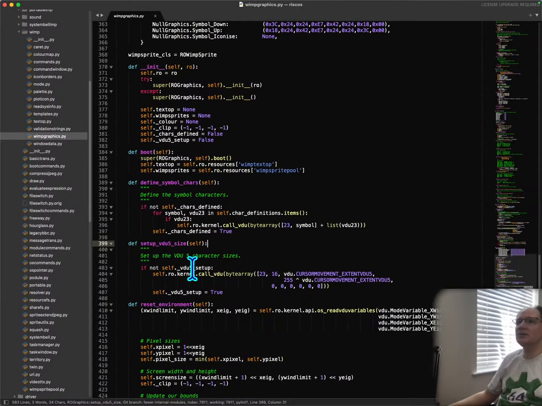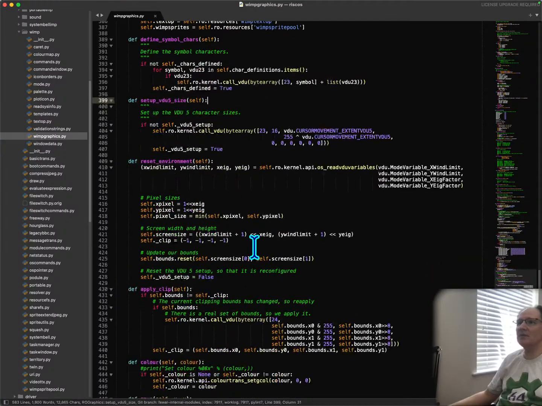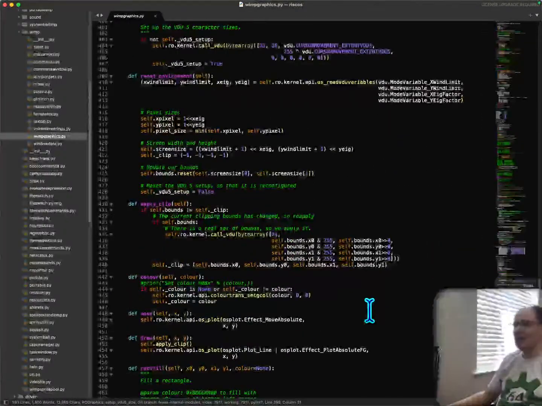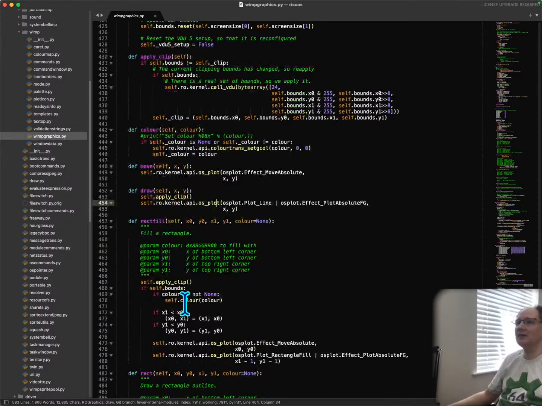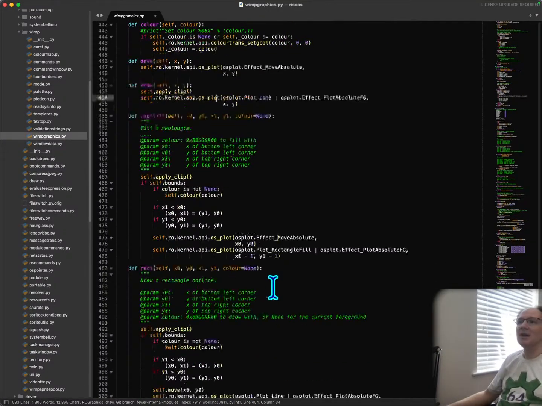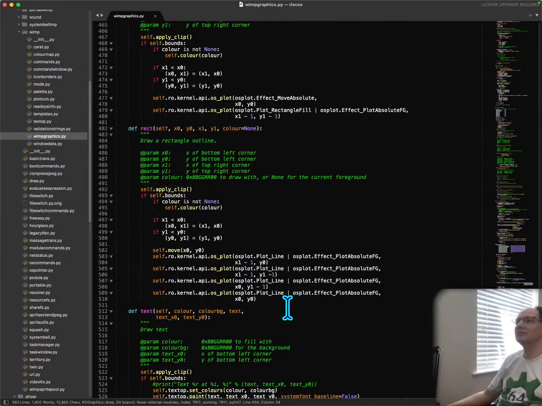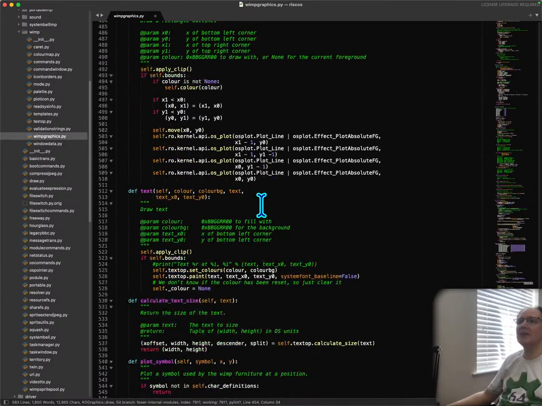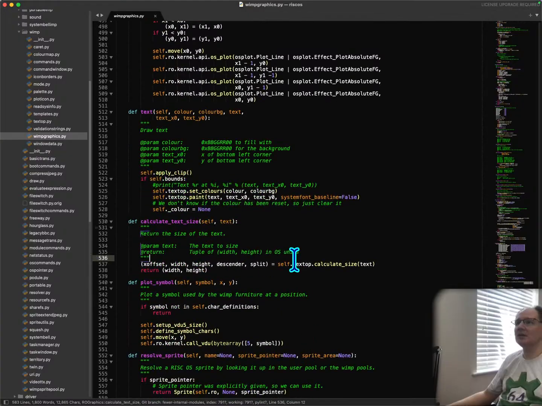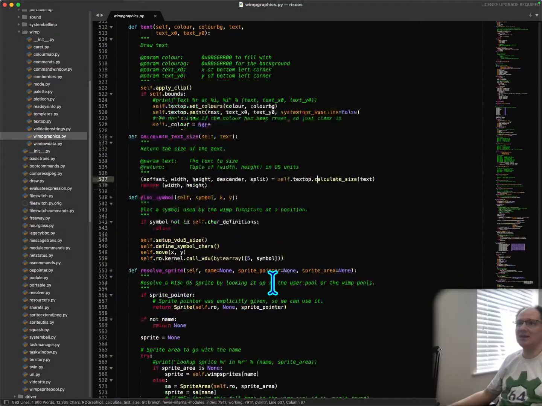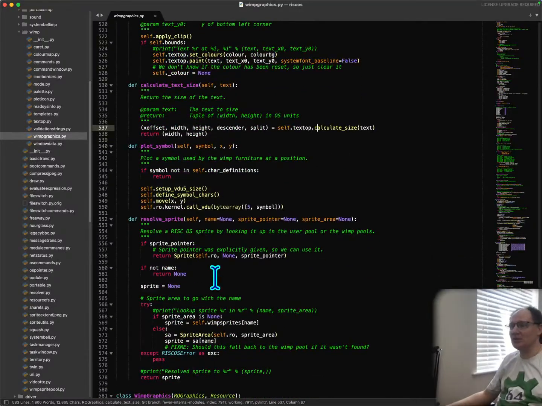There's some additional functions here for internal things, setting the environment, resetting things back and stuff like that. And then our little rendering stuff, so moving, drawing, here's our rectangle fill. All this we can implement through G-context, nice and easy. Rectangle rendering, that is an outline rectangle. Text rendering, and so on. Text size just calls textop calculate size, which if you remember the textop codes, that was exactly how we did it. Sprite handling, so this will call into our new routines that we're going to use here.